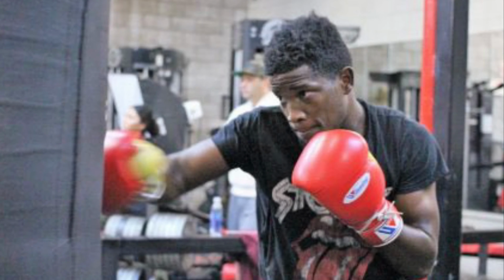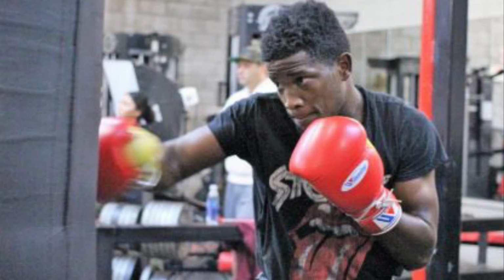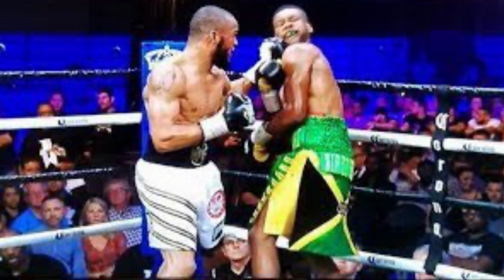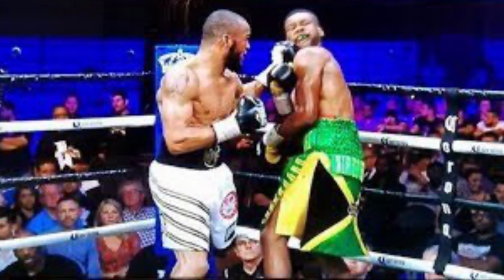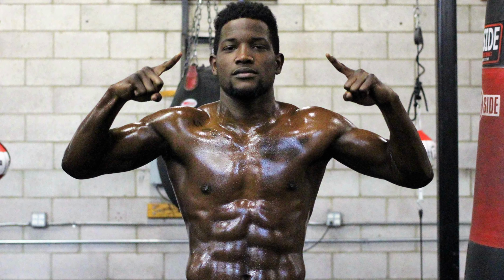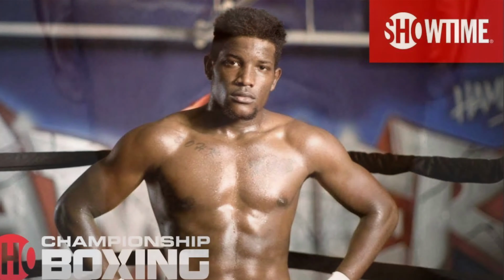And the things that Erickson Lubin was doing were basic but very effective. Number one, the feints. Oh man, he was killing Gallimore with the feints. It was just subtle feints. They wasn't just over the top, you know what I'm saying? They was just smooth, subtle feints. And it was just getting Gallimore out of position, or it was getting him to stand still and not throw his hands. That was number one.